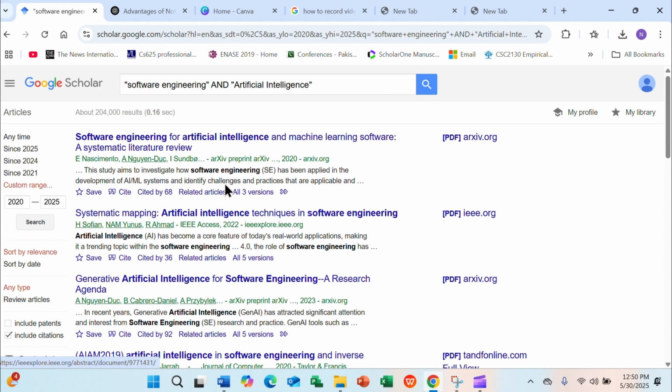Now we are more refining for the key terms. You can use that software engineering, or a paper in which only the software is mentioned.